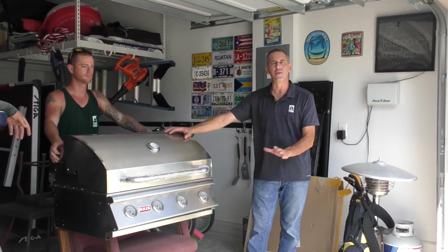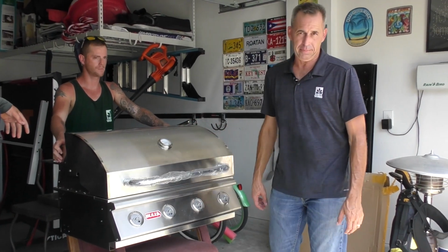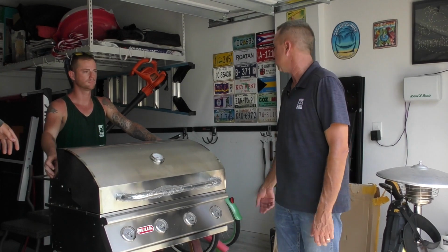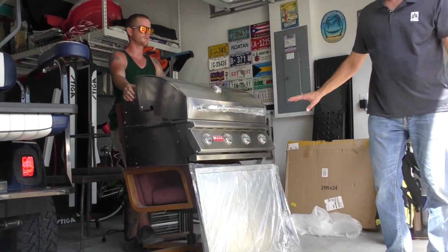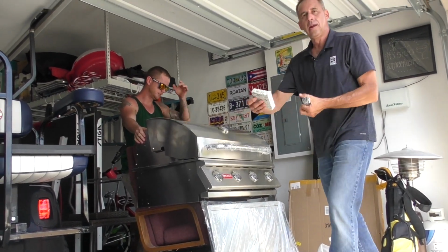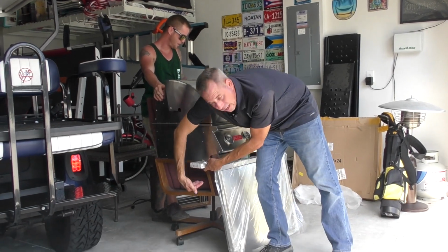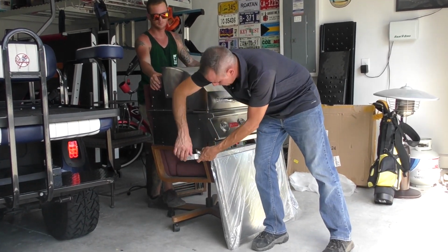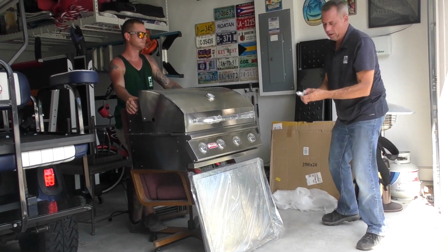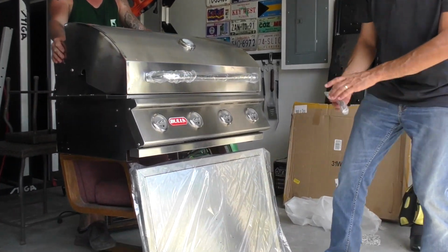So everything that we do here is custom built, but it's pretty much the same concept that we're doing here. It just varies from customers' needs and wants. So after this entire grill is assembled, we'll have the grill as a drop-in. It'll be laid on top of the granite, which will have template, and then you'll have the retaining wall underneath. There'll also be a set of doors that will go in here. When the doors are installed, then the handles will be mounted to it.